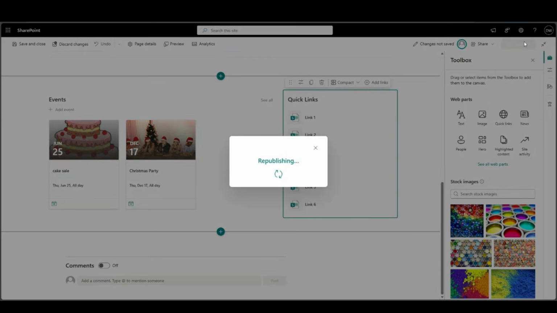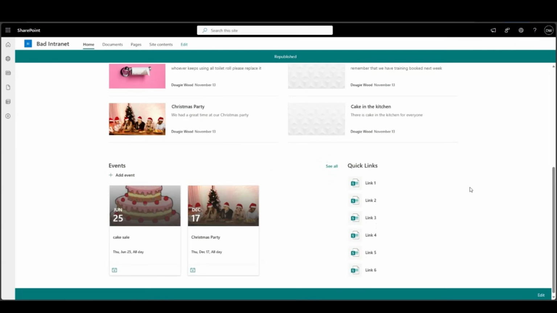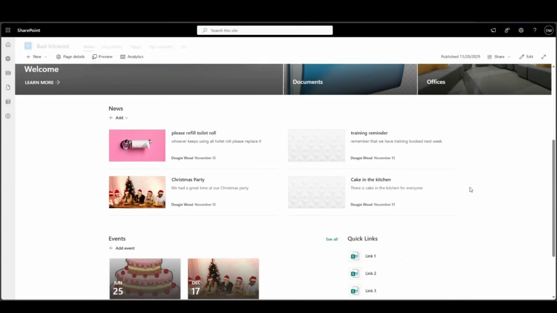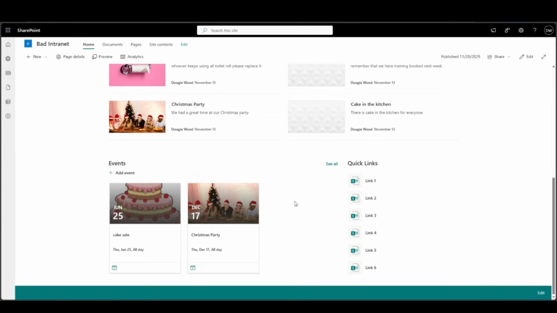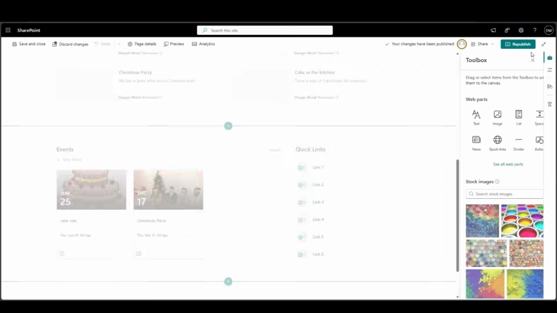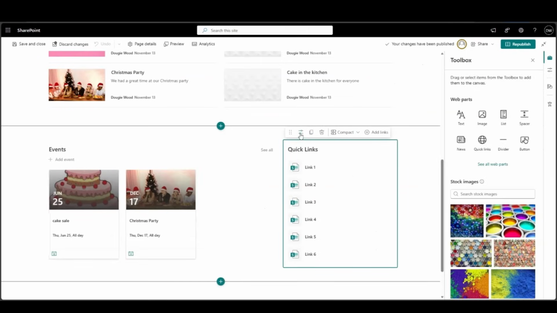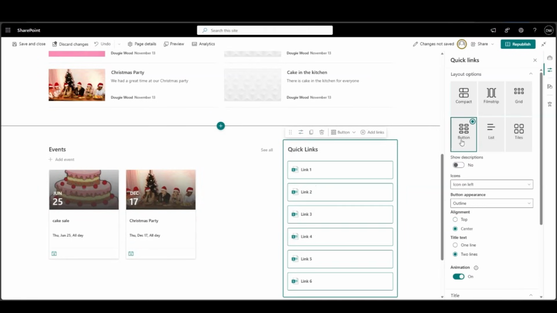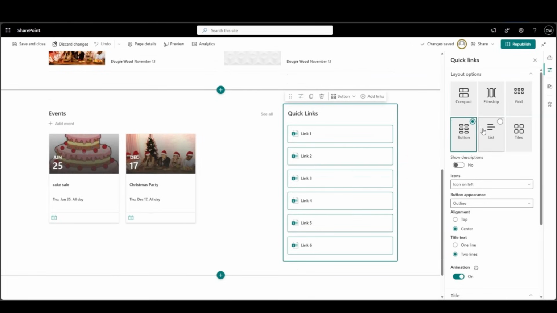If I republish, just a very quick change like that, and you see it's made such a difference to the aesthetic of the page. We've no longer got that horrible scroll. Things are aligning much better. Obviously, we can take this a step further. We can start doing things like using a slightly different layout. Now, you can see because I've changed it to the button layout, again, we're back to the same problem where probably now we can only get 5 links on the page. So we might need to reduce this down.